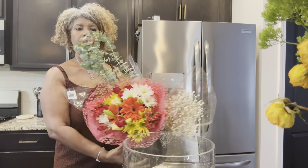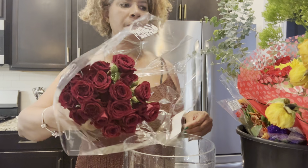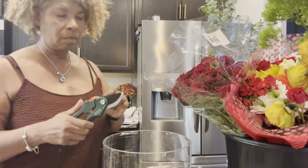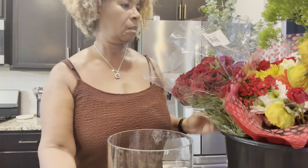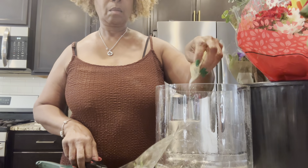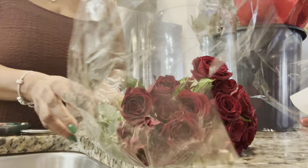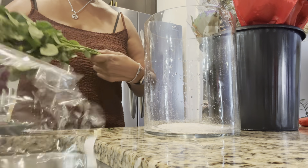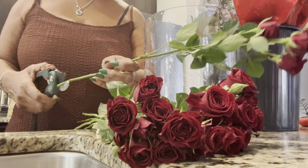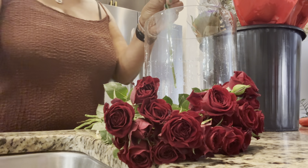So let's go back in time a little bit. Yesterday we knew that we were forecasted to get this snow. And so in addition to food, of course, I also picked up some flowers because I said, if I'm going to be stranded in the house, I want to have something beautiful to look at and something that I love, and I love flowers. I'm really ready for the spring season. So I said, why not make myself what I'm going to call a happy bouquet? I got all of my flowers from Trader Joe's. They have the best deals and the most beautiful flowers year round. So I love going there for their flowers.